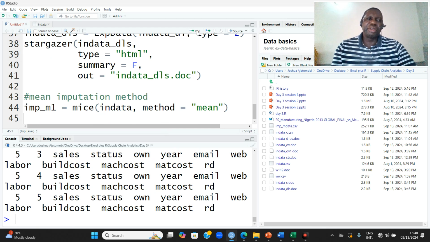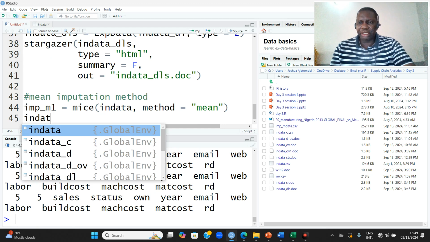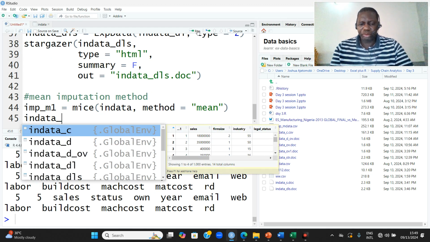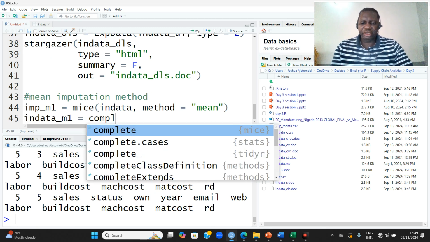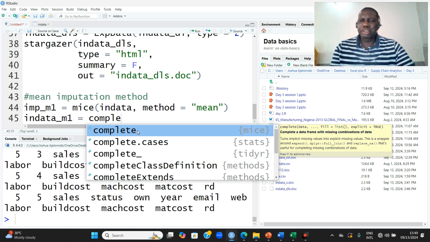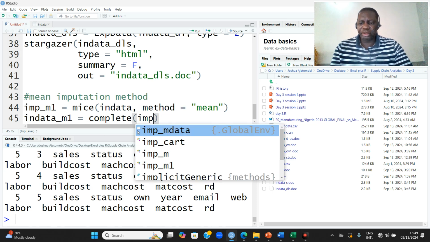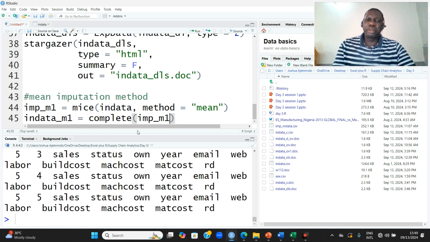And let us obtain the complete data. Excuse me. So for the complete data, let's call it IMP in data underscore m1 equals complete imp underscore m1.